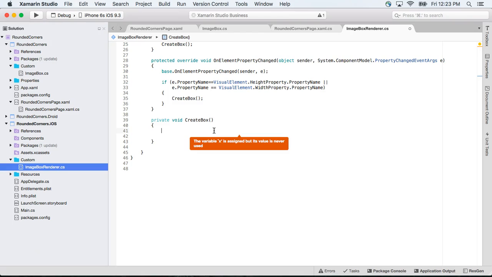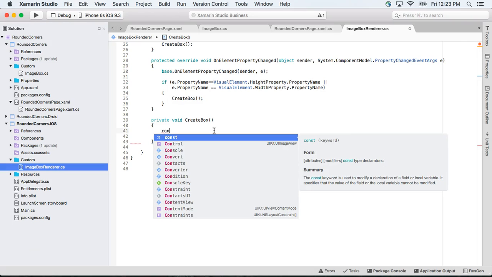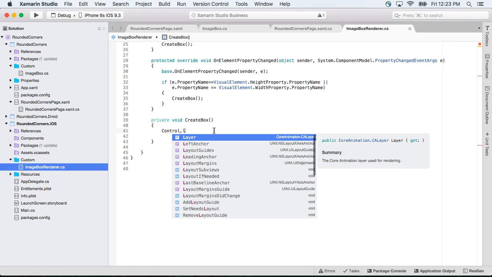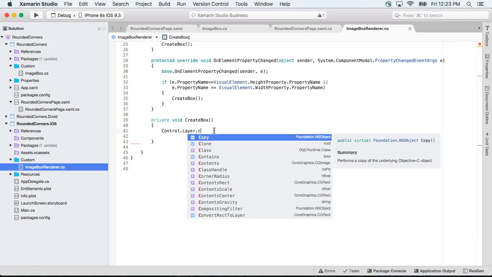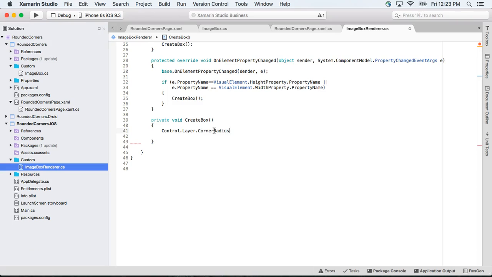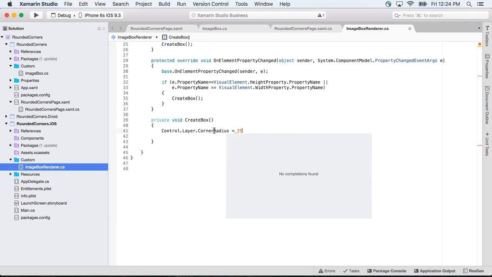more of a native style language. So I'm going to go control.layer.cornerRadius, and I'm going to set the corner radius equal to 25, and then I'm going to do a control layer.